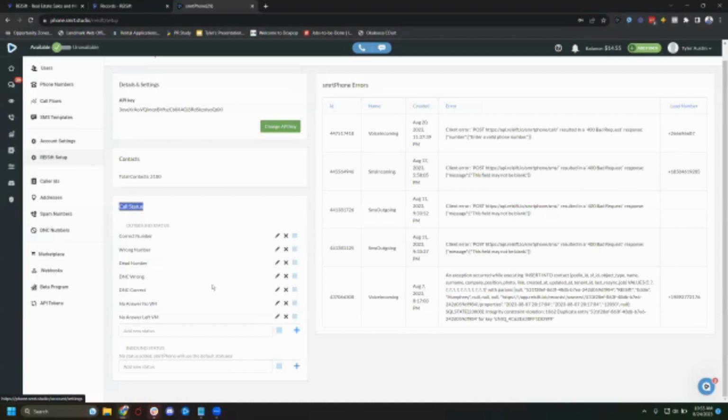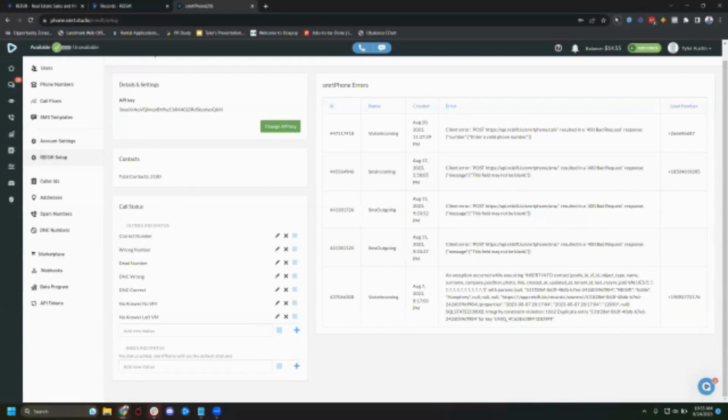If you get a correct number and it's a lead, we don't know that. We don't know if they have like 6 properties, right? Smartphone doesn't know which of those properties needs to be updated as a lead. So that would be a manual thing, which in any other platform would be the case as well anyway, unless it's a sole CRM where it only gets one number or one address per owner. Okay, so there's that.